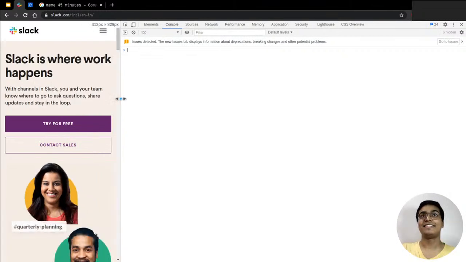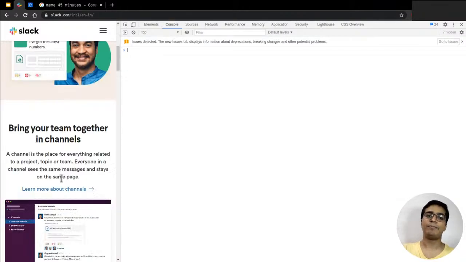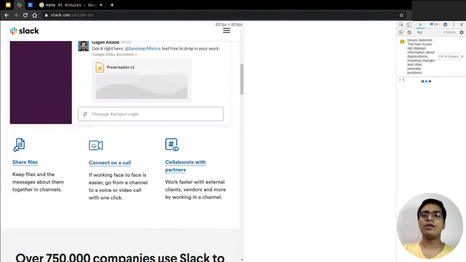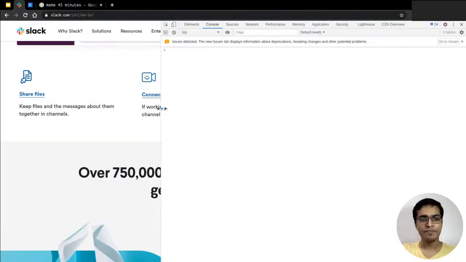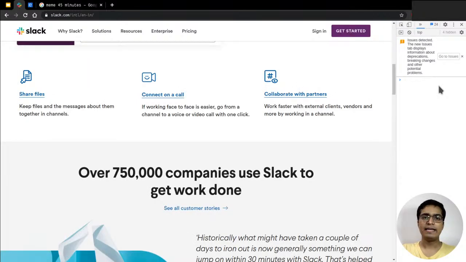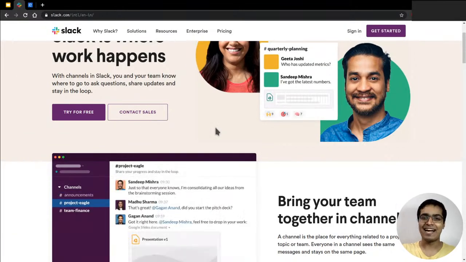That's another word that you might have heard of: responsive web design. This is responsive web design. You build one web page, and depending on where you're watching it, whether on a mobile phone or on a desktop, the way these elements are arranged on the screen changes. That is responsive to the thing that you're trying to build. So hopefully I've given you a good enough demo of what Slack looks like.